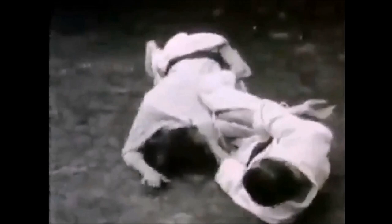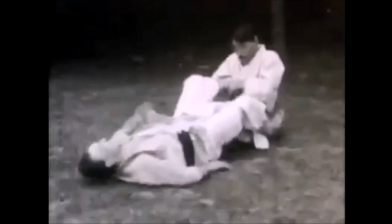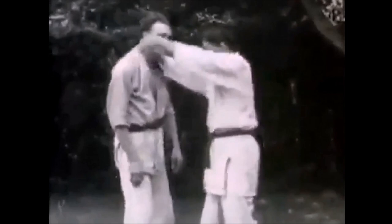In the 1910s, Kyoto became far more distinguished from the Tokyo branch of the Kodokan, and they were starting to do more Newaza — even so that all they would do was actually Newaza. Here you are seeing a demonstration of guard passing. What happened was, in Kyoto they really started to apply nothing but Newaza, because they believed that the youth have far more endurance, and at the same time it would train them to be far more strategic. I talked about this in a video called the Genesis of Kosen Judo, and why they would prefer the ground far more.